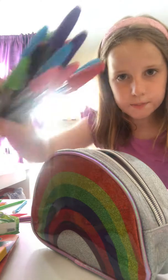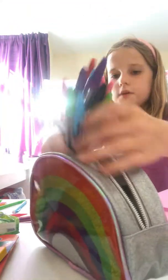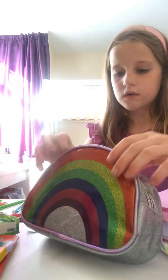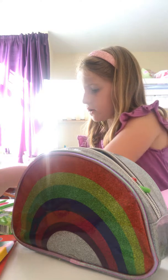So I've got all these bullet pens in different colours, and then the normal correction pens. So I'm going to put that in there. Hopefully this all fits. I think it will. Not got much left.